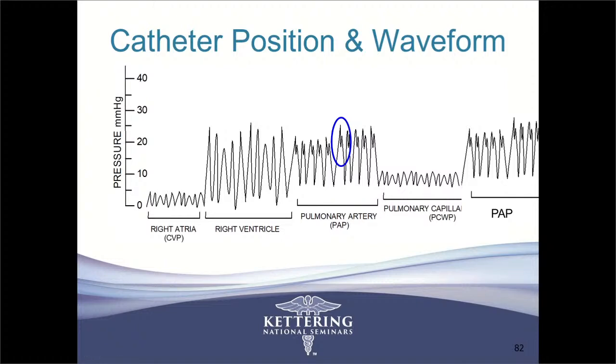Again, if the waveform is next to a waveform that has a dicrotic notch, it's got to be a pulmonary capillary waveform. If it's next to a waveform that does not have a dicrotic notch, then it's got to be a CVP waveform. I know some people say, well, this one's just a lower pressure than this one. That's true, but sometimes this pressure can be higher and look almost the same as a wedge pressure. So you can't just go by the pressure. You've got to look at the whole picture as far as what waveforms are next to it.